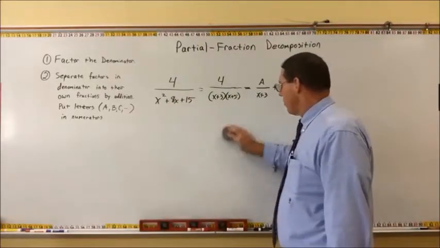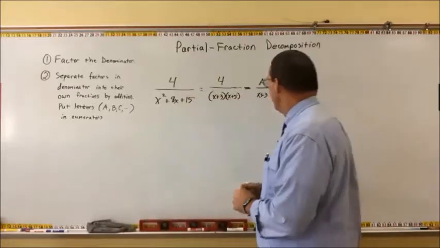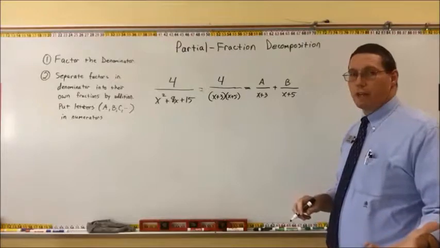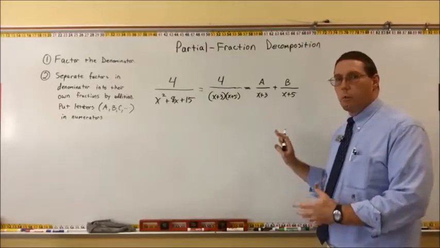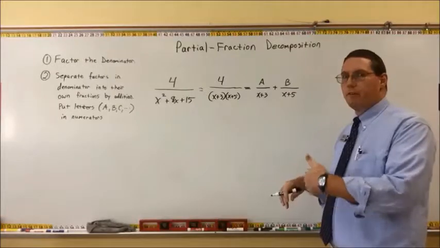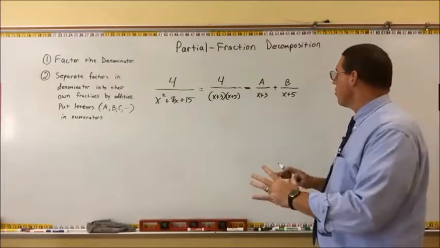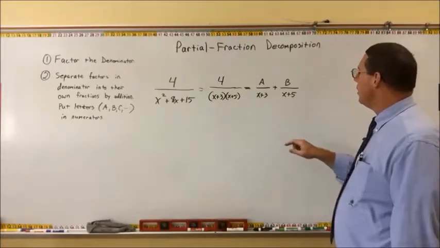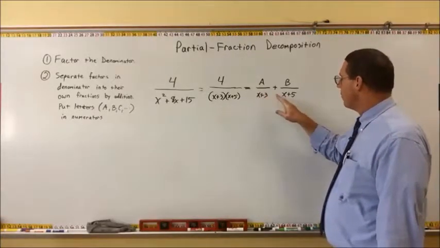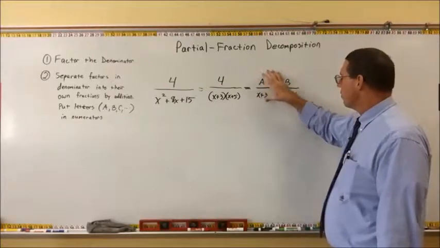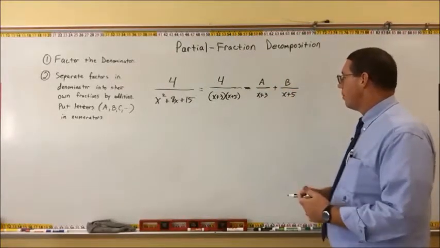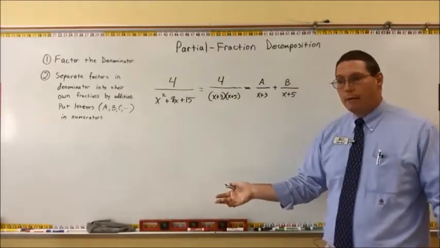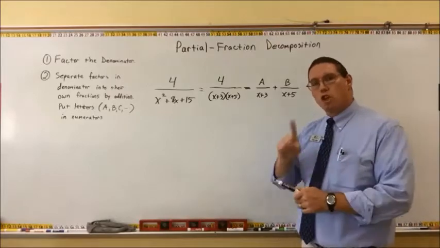All right, now what we're going to do is this. I'm going to explain why the first time, but only this one time. In all the examples I do in the future, I'm not going to explain this again. Here's what we need to do, and don't hate me for this: temporarily, we need to create a common denominator for these two fractions. If they're being added together, they need a common denominator. You're saying, well, Mr. Ryan, you just said we were going to undo this so that they don't have a common denominator. Yes, I understand, but in order to solve, here's the key.